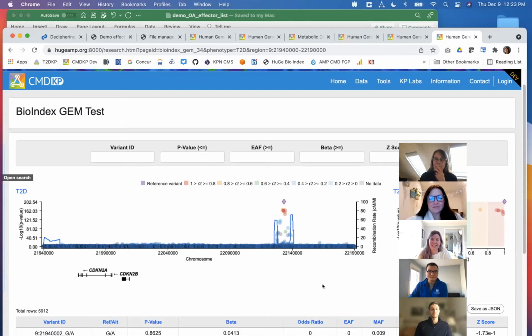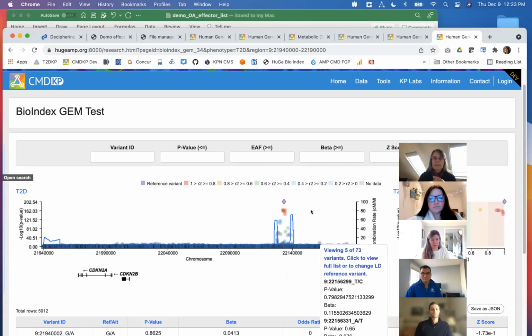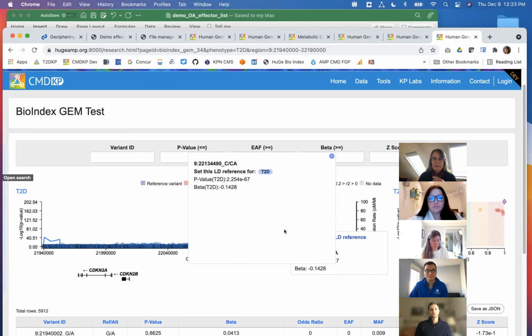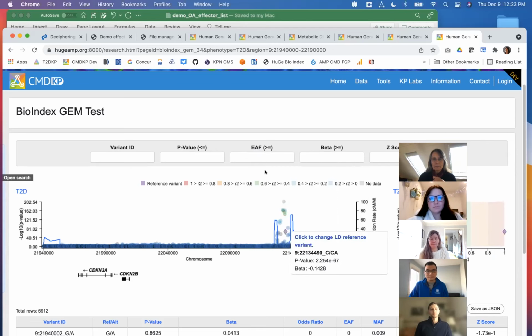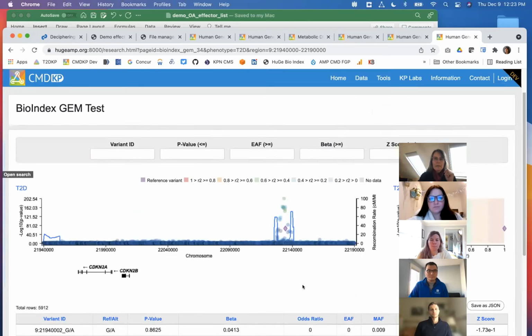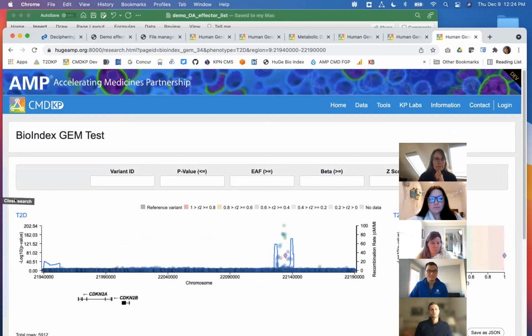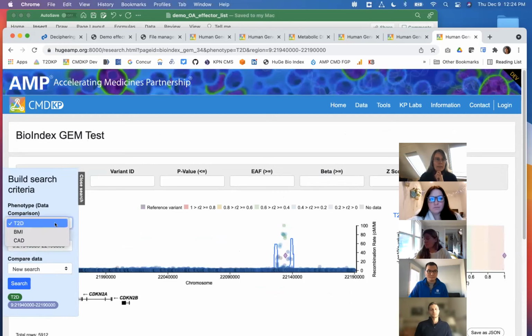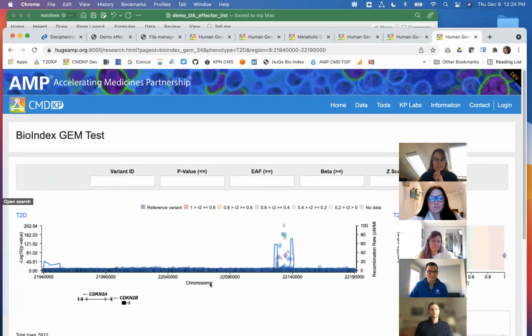Okay. So in addition to the region plot, there's an LD plot, which shows you for each of these variants, how many variants and their association significance are in each range of LD with the index variant. And you can click to change the index variant, for example. So we just changed that. There's a table below showing all the data, but then you can also add to this view. Right now there are only 3 phenotypes. We will be implementing this for even more, but let's add BMI.